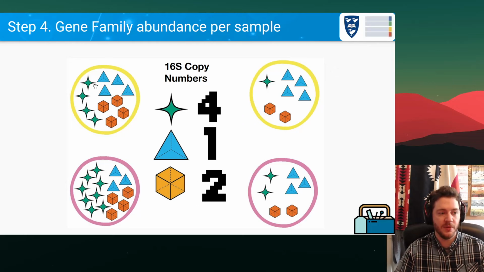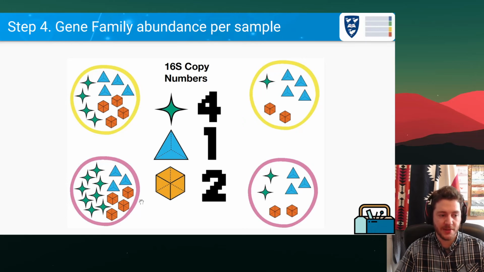So in this case, we would go 4 16S sequences divided by its copy number of 4. We therefore only have 1 in our sample. 4 blue triangles divided by 1 is 4. And then 4 orange cubes divided by its 16S copy number of 2 is 2. And so that's for one sample.